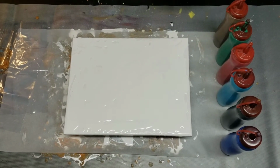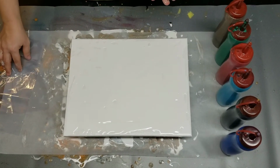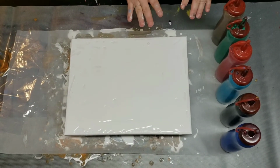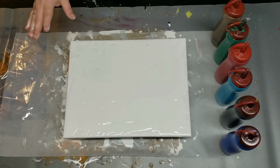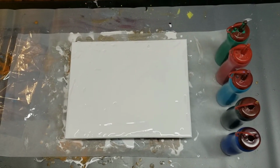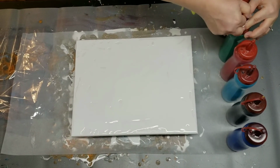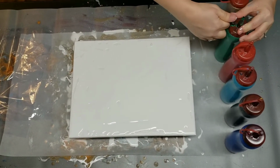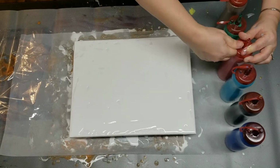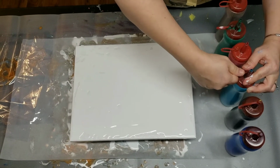I am going to do another saran wrap pull today because I don't want to tilt it. So what I did is I flooded it with the white paint, and hopefully that will prevent me from having to tilt it, and I get that look that I saw yesterday. I'm not using as many paints as I did yesterday, and I'm using a couple different colors, just to see what happens with that.